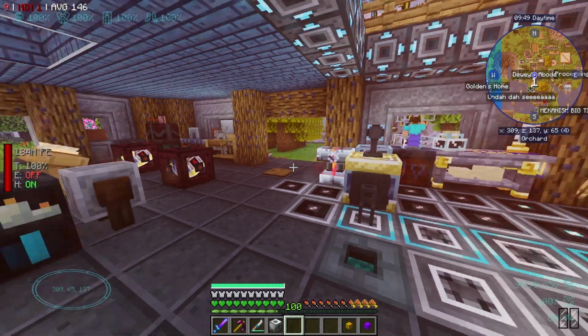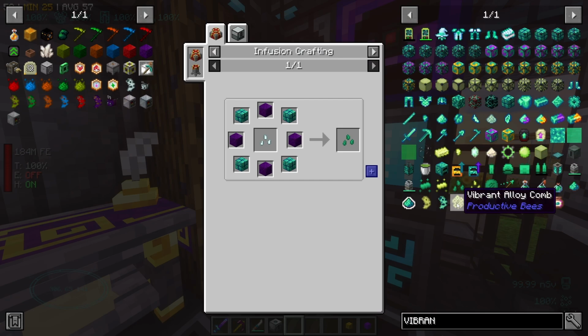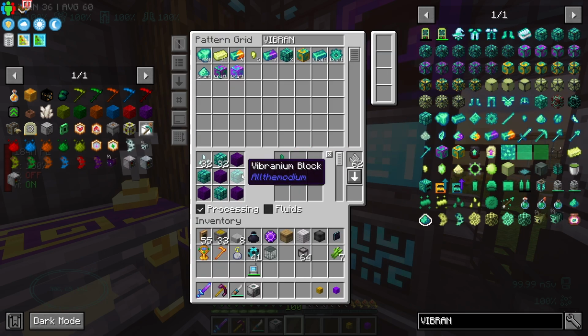Let's see if we have enough to make 32 of each. I don't necessarily think we do, but we'll have a look. If I want vibranium seeds, we go here, we click this, we go 32. I'm going to copy that. Boom. Boom.